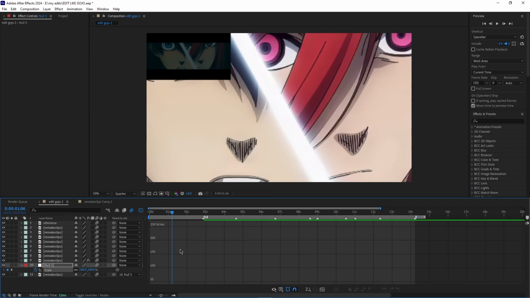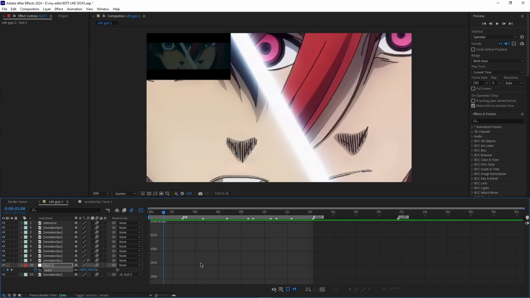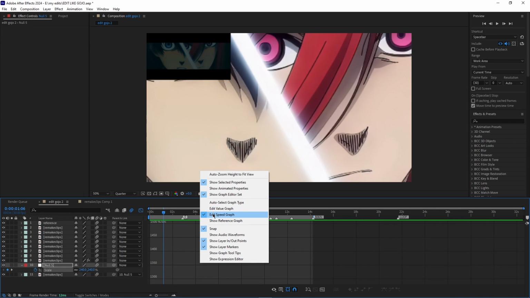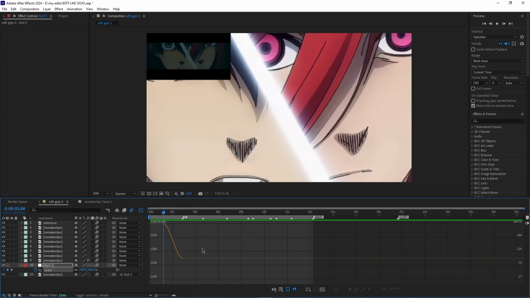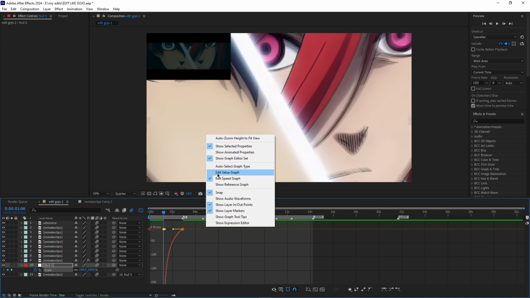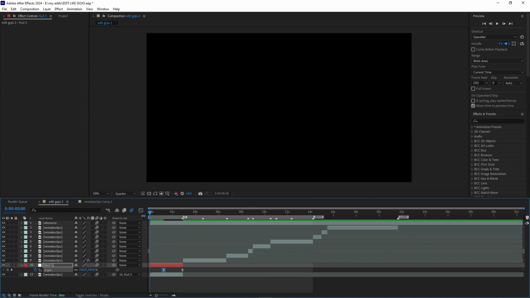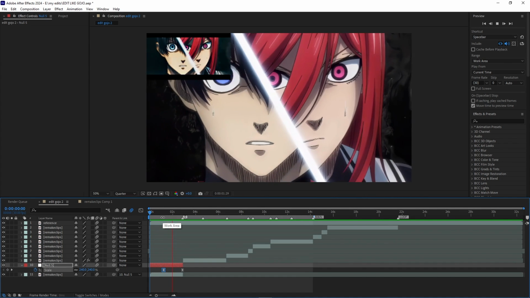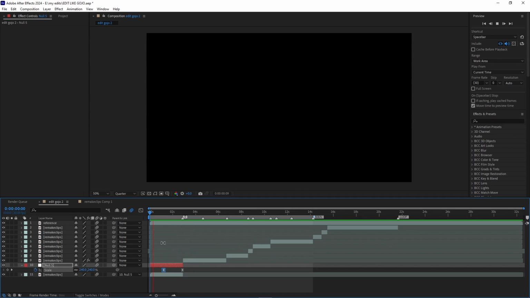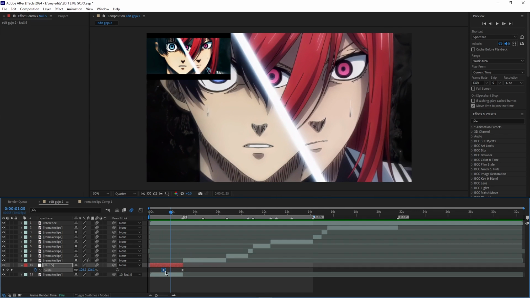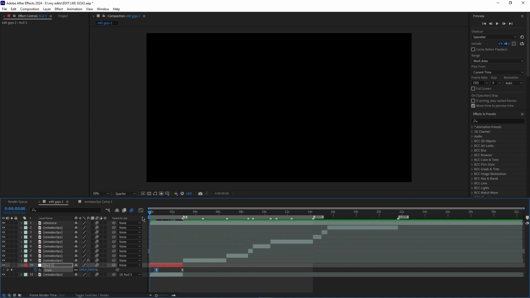And why does it look like this? Where is my graph? I don't know where my graph is. Where's my graph? I'm so confused. Here. So, and we put this to the left like this on the edit speed graph. And we have something like that. So, like this. But I put it a little bit back.